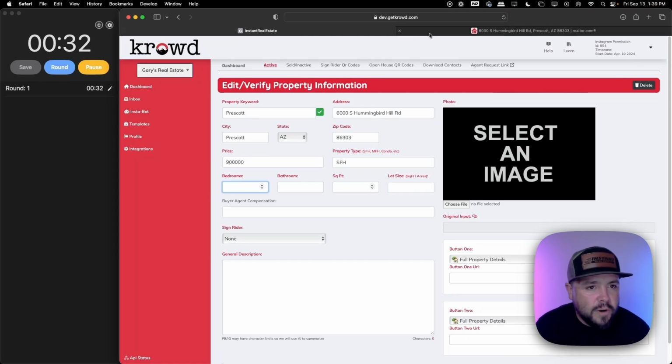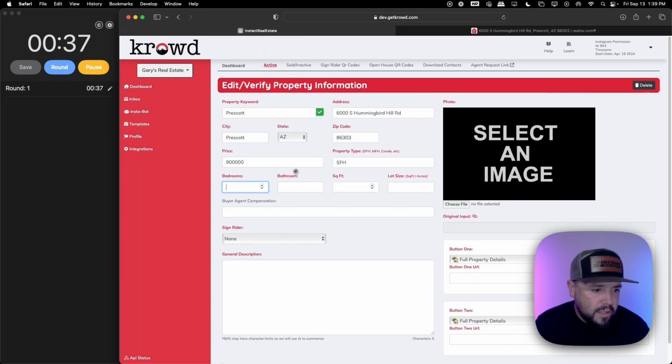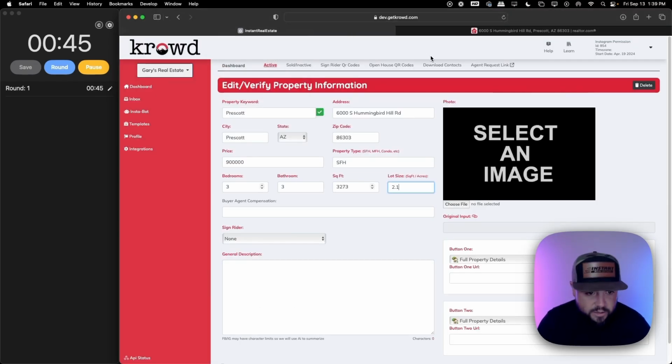Bedroom, bathroom, square footage, lot size, we got 3273. Okay, lot size was 2.13 acres. Buyer comp, I'm just going to put negotiable. We'll talk about that in a second.